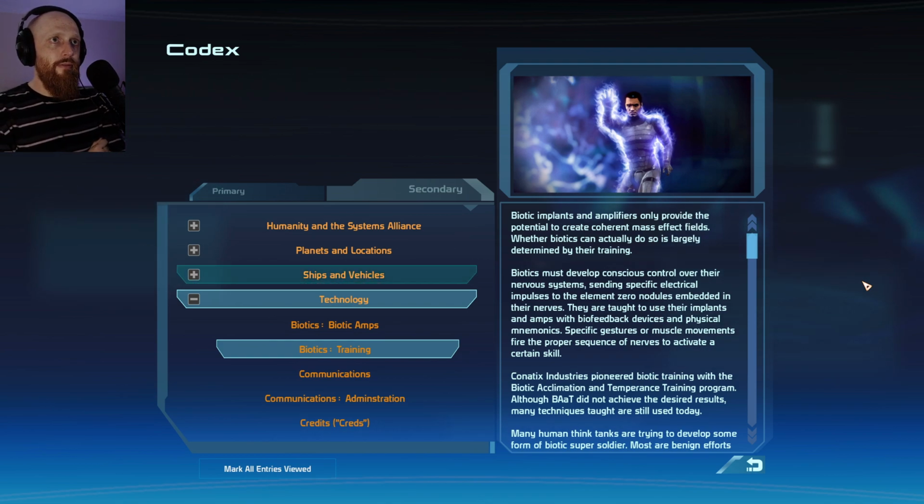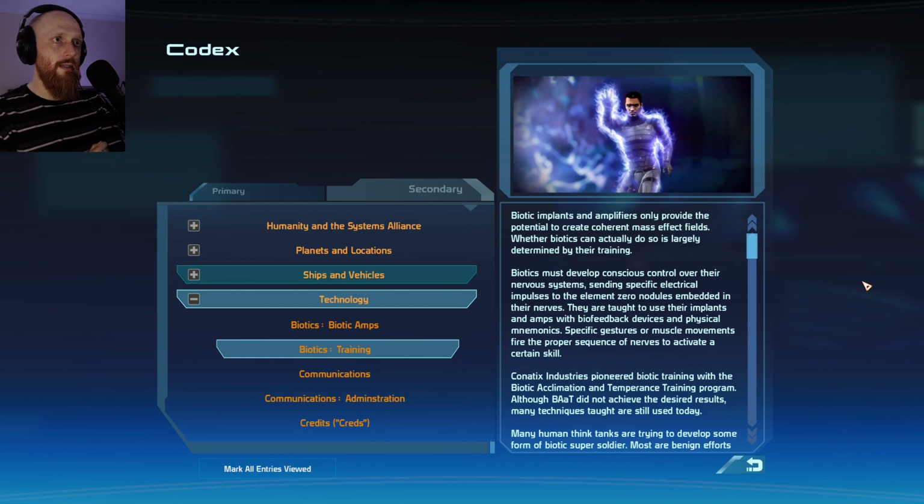Biotic implants and amplifiers only provide the potential to create coherent mass effect fields. Whether biotics can actually do so is largely determined by their training. Biotics must develop conscious control over their nervous systems, sending specific electrical impulses to the element 0 nodules embedded in their nerves. They are taught to use their implants and amps with biofeedback devices and physical mnemonics. Specific gestures or muscle movements fire the proper sequence of nerves to activate a certain skill.